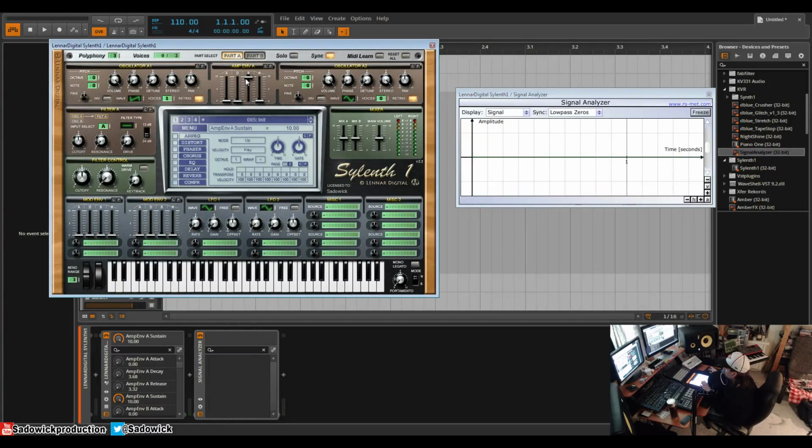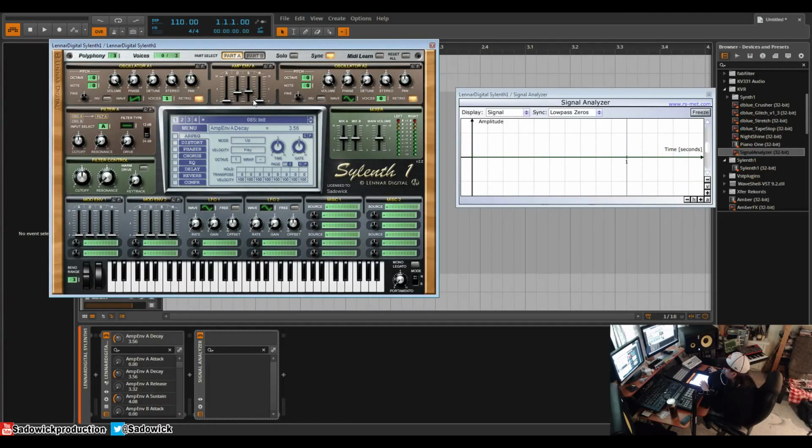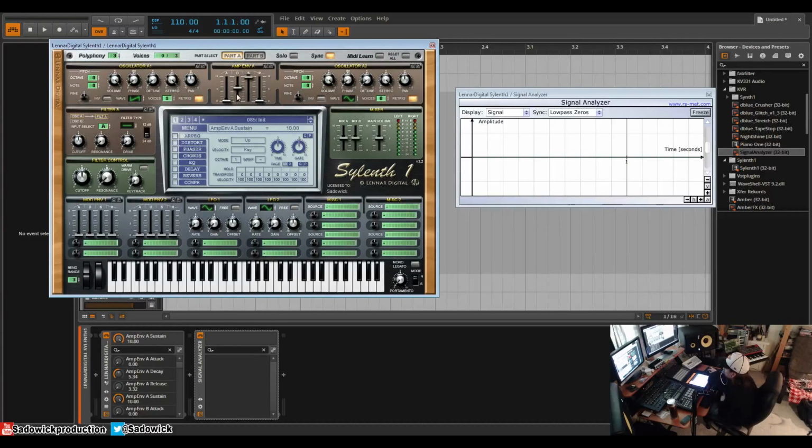Right? Not a whole lot exciting going on with that, but when you have the decay and the sustain together, they do all sorts of fun things. So when you look at an ADSR, the D and the S, decay and sustain, really work well together. You can make some really interesting pads and such, and you can kind of reset them by having them both up here, and it goes back to where it was.